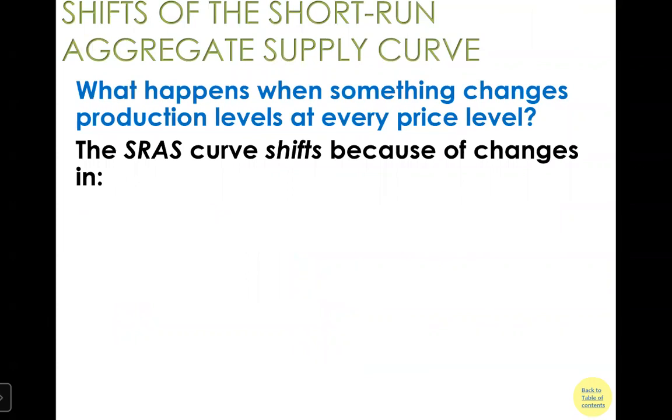Now, we are going to see the factors that can lead to a shift of the short-run aggregate supply curve. The analysis is parallel to what we discussed for aggregate demand. We are going to look at the factors that cause this curve to shift to the left or shift to the right. There are the following factors: commodity price. But what is considered a commodity in this discussion?